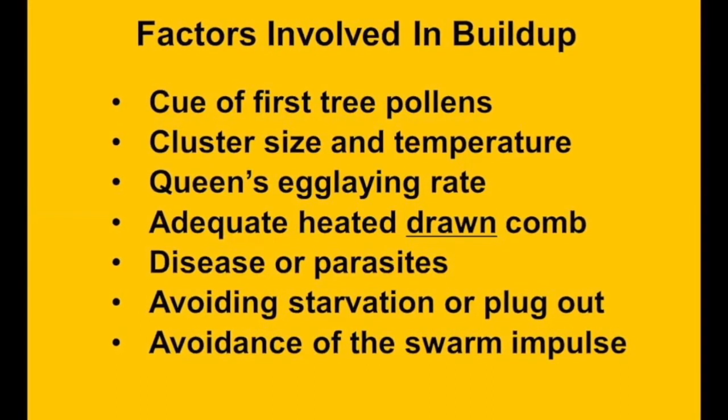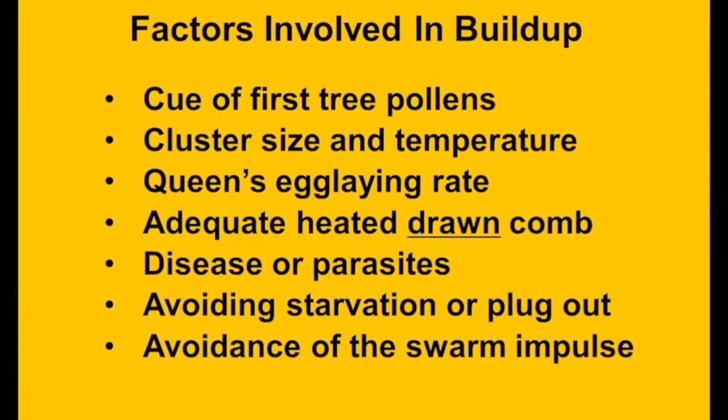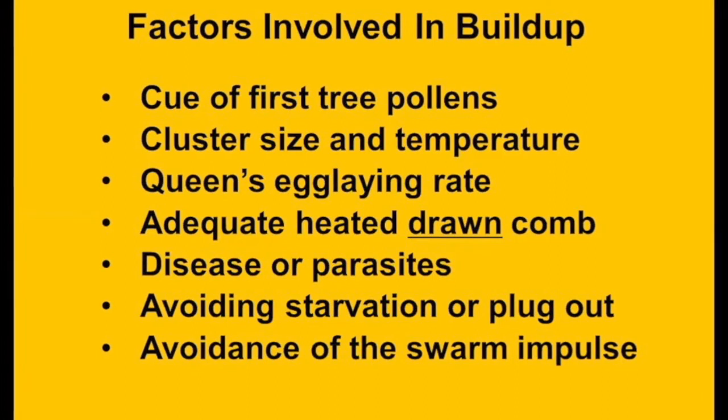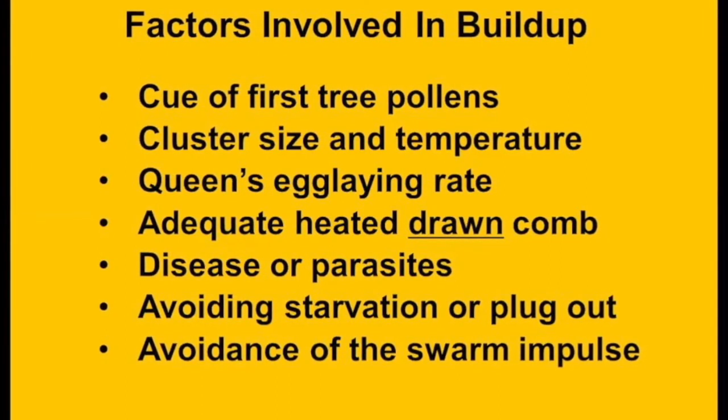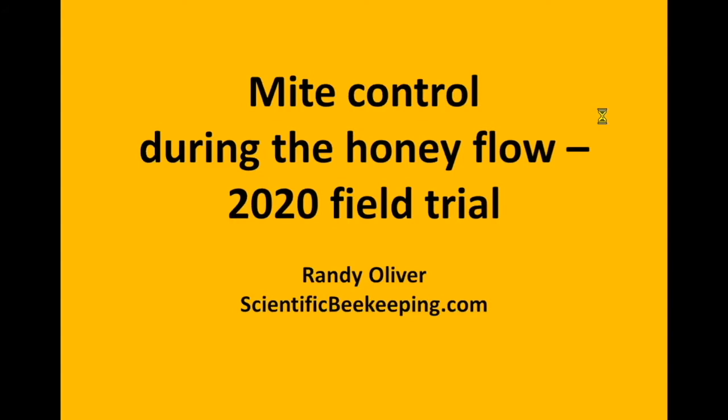So Randy, what are you doing with the small colonies? Are you combining them? Yeah, what we do is we don't combine small weak colonies with strong colonies, because there's a reason that they're small. What do you do with the weaker colonies? That's the question. We can maybe combine two, three, four of them all together. The last thing we want to do is combine a weak colony with a strong colony, because there's probably a reason why the weak colony is weak, and we don't want to give that reason to the strong colony.